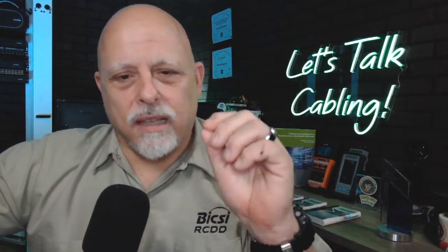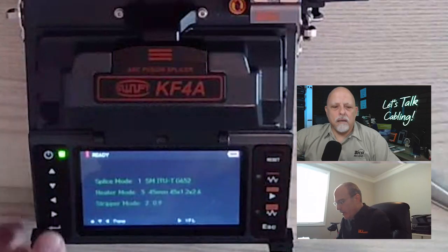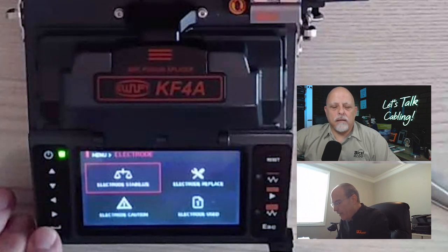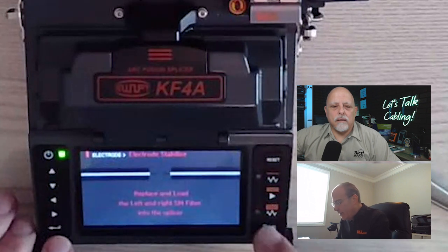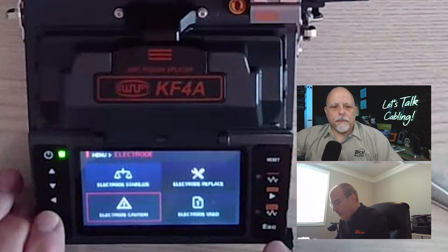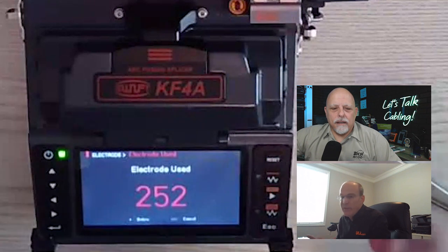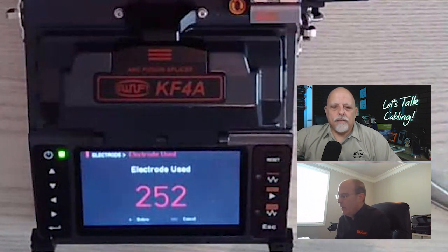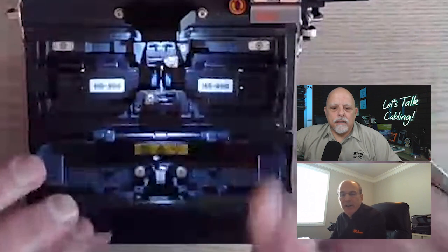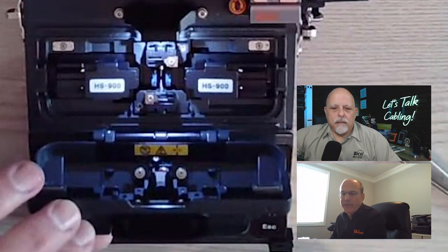I was going to ask, does it give you a fiber strand count of how many fibers you fusion spliced? It doesn't give you a strand count on the fibers, but on the electrodes, it does. So if you go into the software and come down to where it says electrodes, it will tell you how many cycles it went through. Yes. So one more over. That's 252, as long as somebody doesn't reset it. This one's been reset a couple times. But the electrodes, which are where the magic all happens right here, look like pencil tips. On this particular machine, they're good for 38,000 splices.